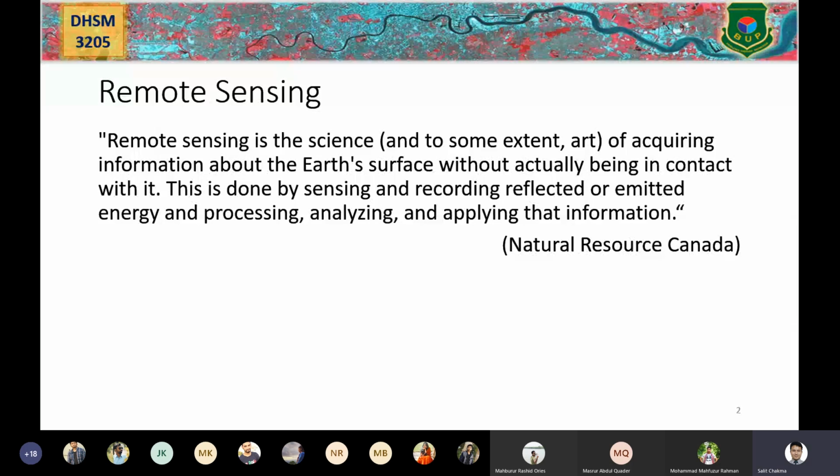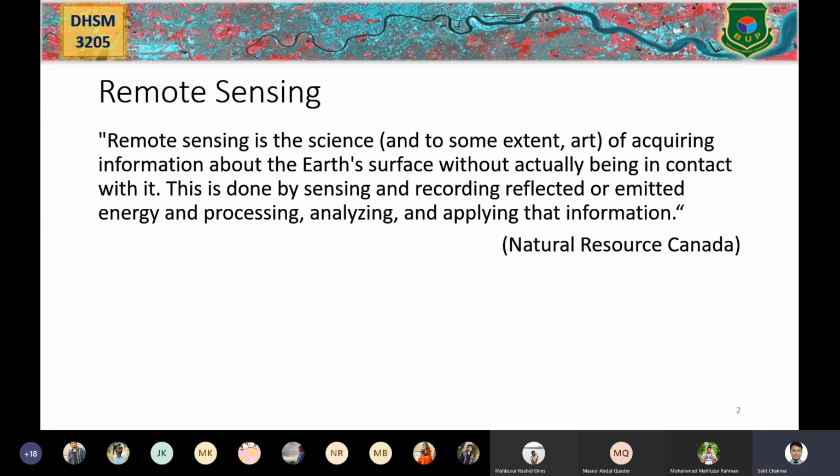Okay, so we get to know the science, and then we take Landsat and we apply that science with Landsat. So from that perspective, Landsat is the tool, or any satellite or any plane or drone, anything that you use, they are tools. They are not science. Okay? They are the scientific tools.